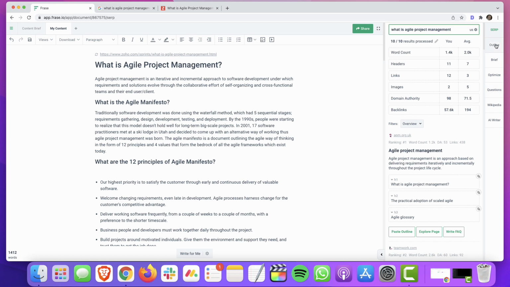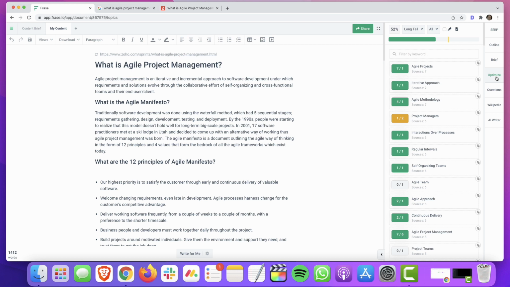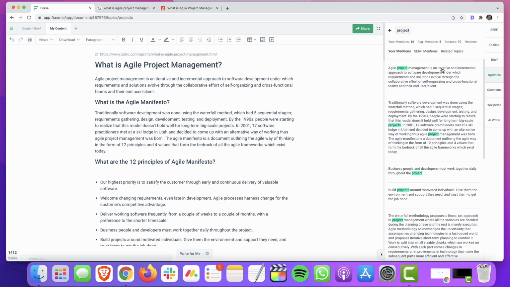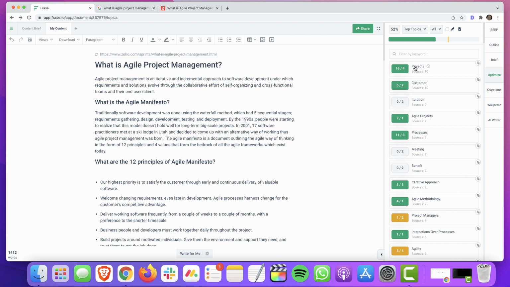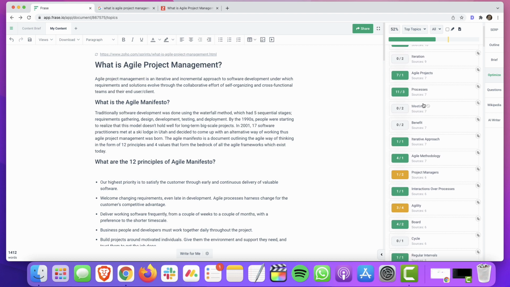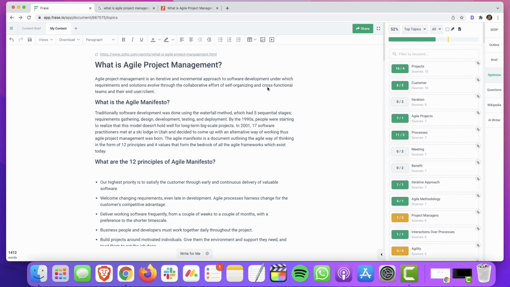So next thing I'm going to do is take a look at the optimized section, and I want to look at the topics. And what this does is, oops, I didn't mean to click that. So it'll show me these phrases, which ones we have in our content, and the average of the top 10 search results.